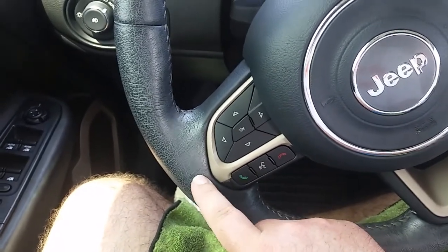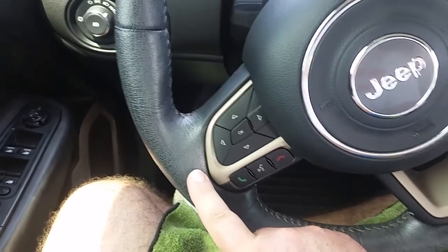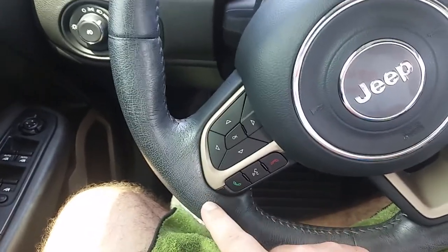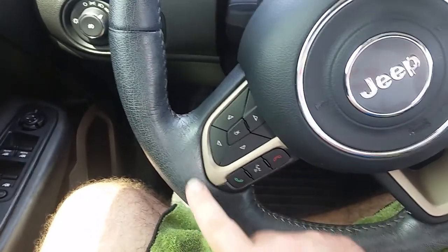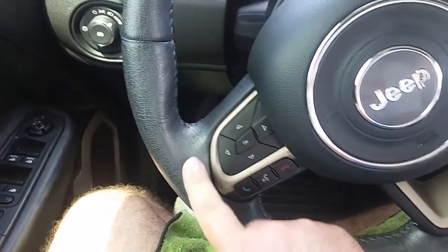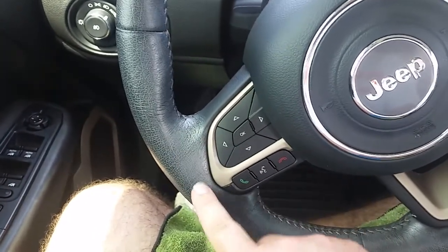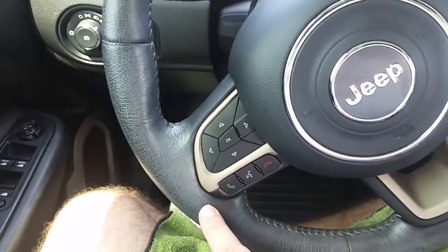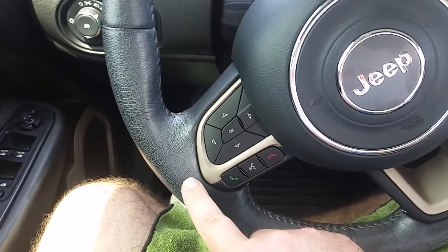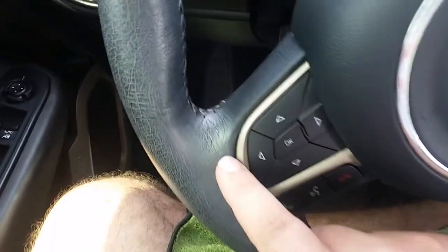isn't greasy. I never put it on steering wheels and the brake and gas pedal. It's just too big of a liability, and I've found that even though they say non-greasy, they still feel slick to me when they're dry. So I just never want to do that. And if you put dressing on this, it would probably help cover it up. It'd probably make it look darker, richer. And so I think that's why a lot of people do that, is to cover this up instead of clean it.